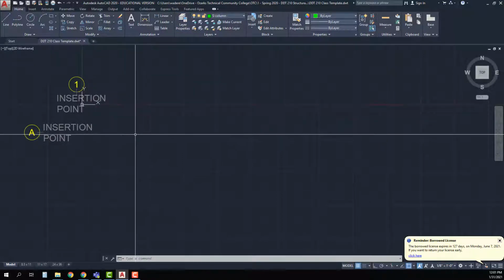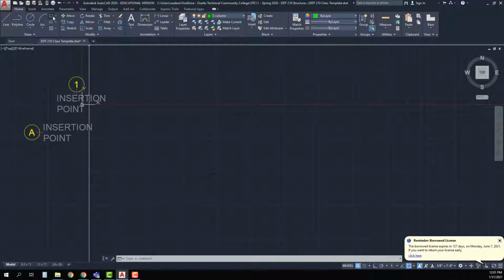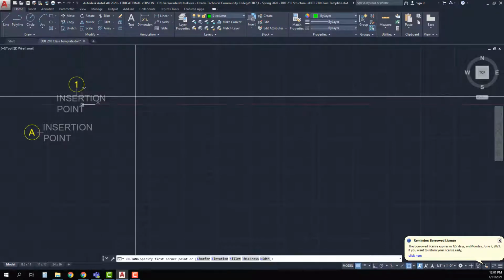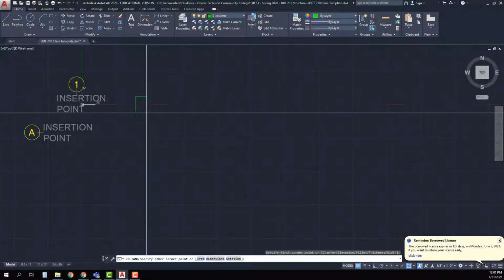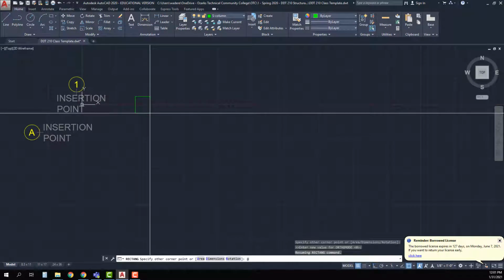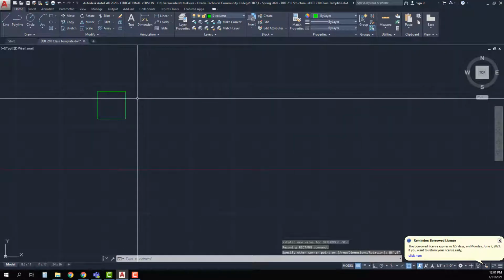And I can see from the drawing here that the columns are rectilinear. So I'm just going to start with my rectangle, and I'm going to pick a point. Doesn't really matter where I start. And I know that column is 8 by 8. So I'm going to type 8 inches, comma, 8 inches. Again, AutoCAD thinks in inches, so you don't have to put inches, but because I switch between Revit and AutoCAD, I always put my feet and inches. And then if I hit enter, you see I have a nice little column there.